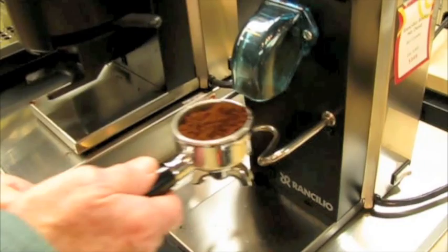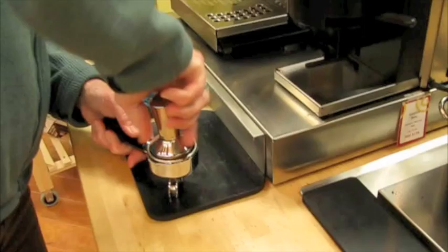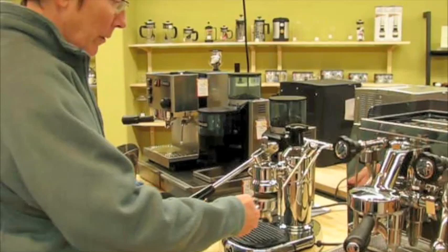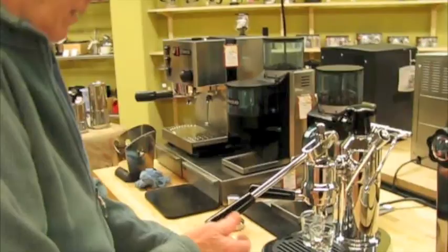Let's get coffee. So you're just preparing that like you would a normal machine? Yep, tamp it down. It should go down quite a ways. You don't want it full right to the top — you don't really want the coffee touching the brew head screen; it's not good for it. This is in reverse. Like every other machine, you put it in and turn it one way, but on the La Pavoni it goes just the opposite. I've never used this before, so this is really going to be a work in progress. Let's see what happens.